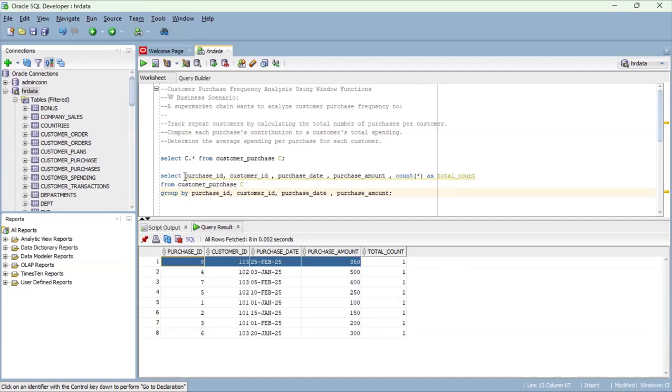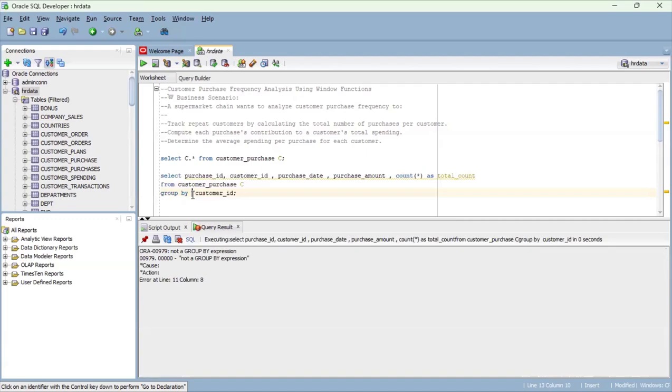Okay, what if you want to group by only the customer? So you will remove this, remove this. You will get an error. Why? Because as we said, you can't select a column that is not in the GROUP BY. All the columns in the select should be in the GROUP BY. So if you want all the rows and you want to have this count beside it, you need PARTITION BY, or you will use a subquery.